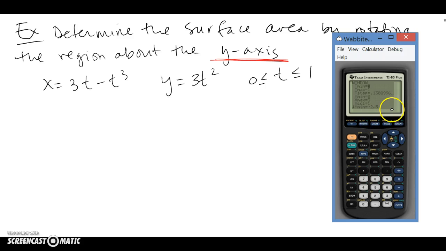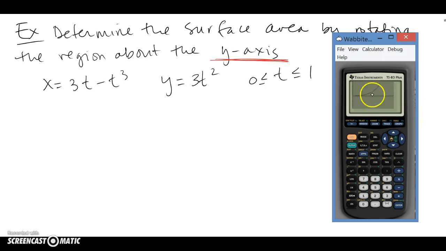Let's go to the window and make sure t is between 0 and 1 as given. Also keep in mind when t is 0, I am at the ordered pair (0, 0). And when t is 1, I'm at the ordered pair (3 minus 1, 3), which is (2, 3). So I want to make sure I go at least to the y value of 3. Let's go to y max to be at least 3. And our x coordinate at least 3 is fine too. So let's just go take a look at the graph of that.